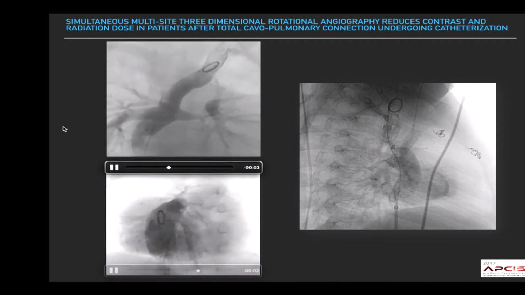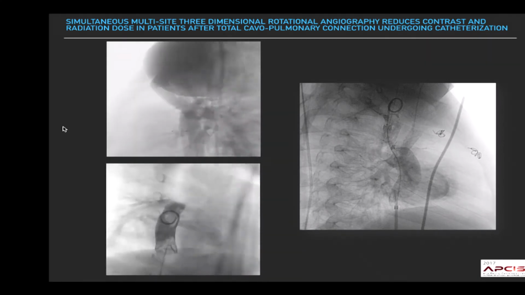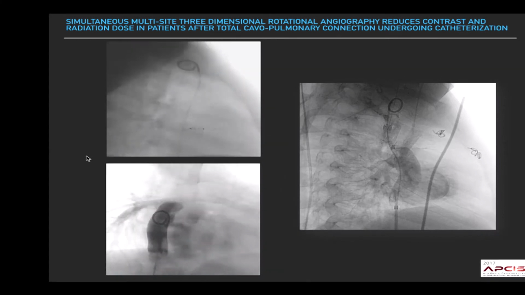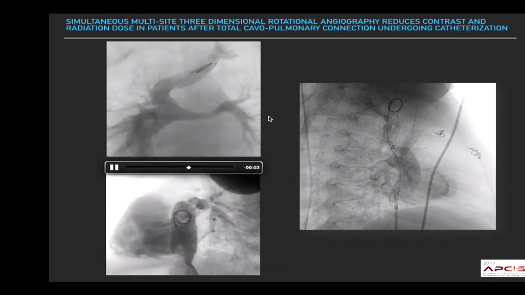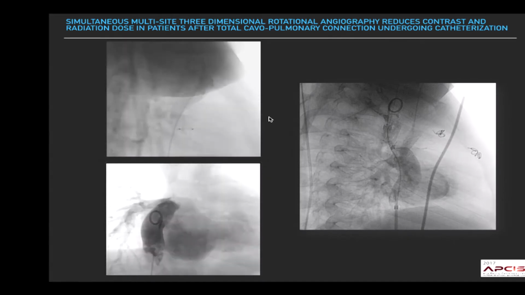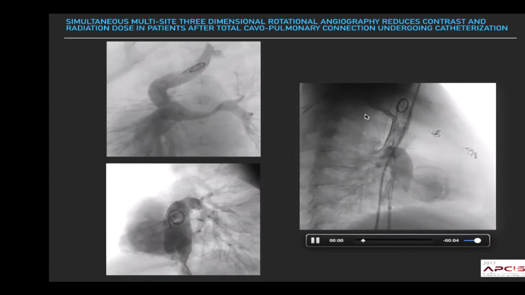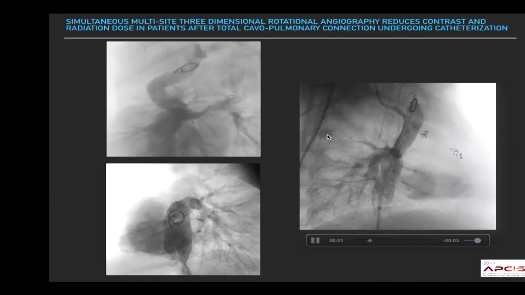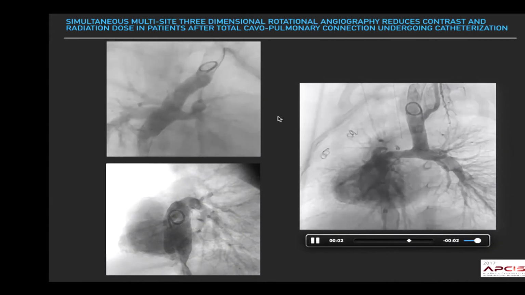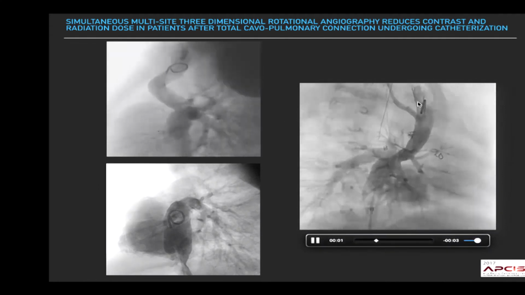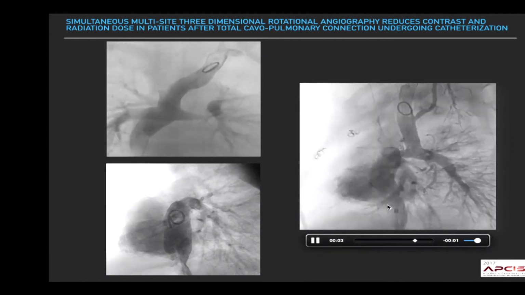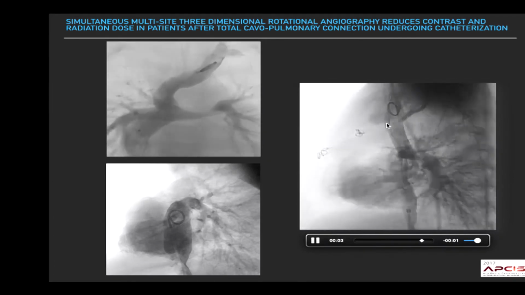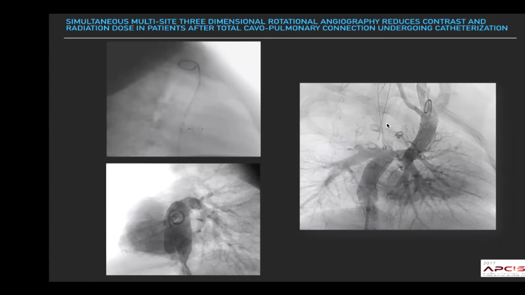And here, we decided, let's try to do rotational angiography. So we did one with the catheter in the innominate vein, and a second in the extracardiac tunnel, but that is obviously time-consuming and contrast-consuming. Therefore, we went a step further, and we decided to perform multi-site injection. So on the right image, you can see injection to 3 sites. There is a pigtail catheter in the innominate vein, we inject contrast through the long sheath to the extracardiac tunnel, and there is also a short line placed in the neck vein on the right side.